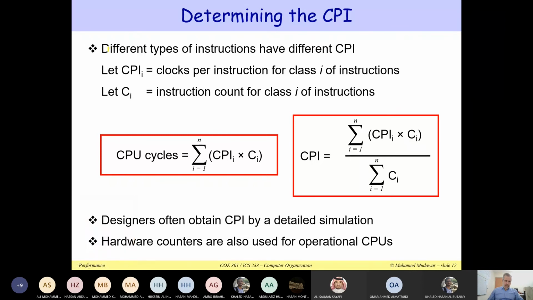So if you have different types of instructions here, they have different CPI. Okay, we have seen that before. For example, addition and multiplication: multiplication typically would take longer than addition, right? Division typically would take longer than multiplication and addition. So it depends on the type of instruction. The same thing if you have a floating point instruction, let us say floating point addition, typically it will take more clock cycles to execute than the simple integer addition. We have seen that, right, in the quiz.